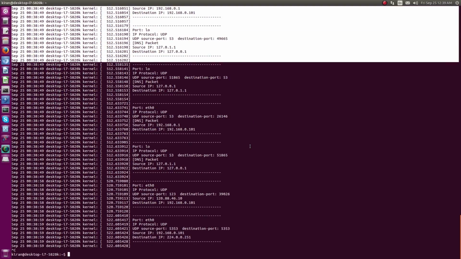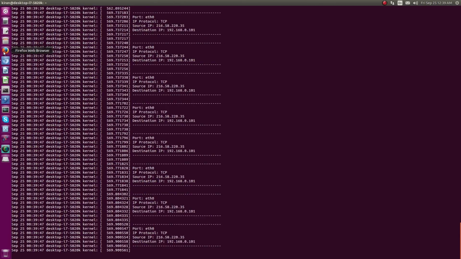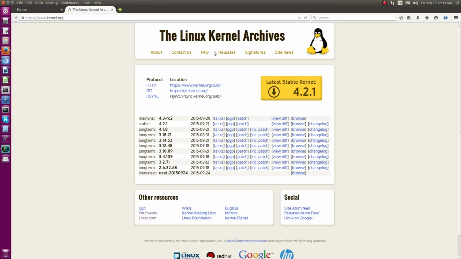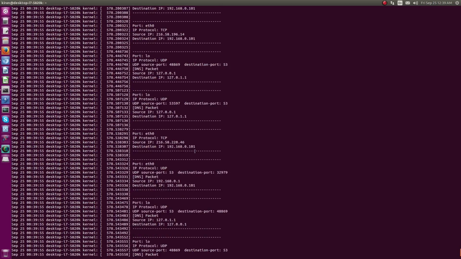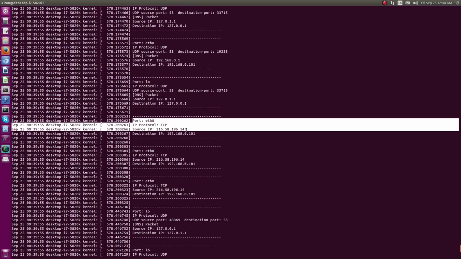Let me check the debug messages once again, and let me open any test website. Let me stop this capture, and in this case you can see it is also sending TCP packets.